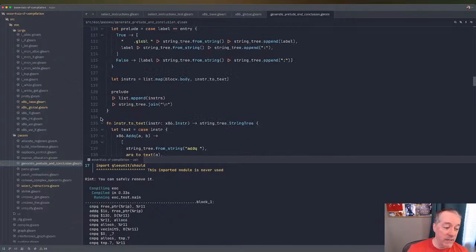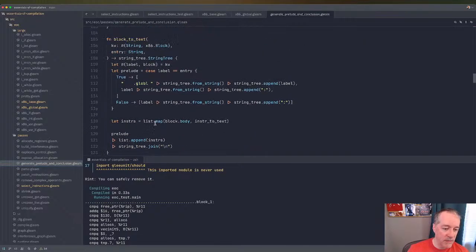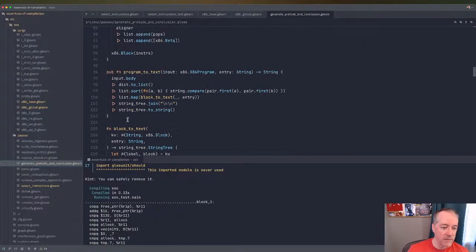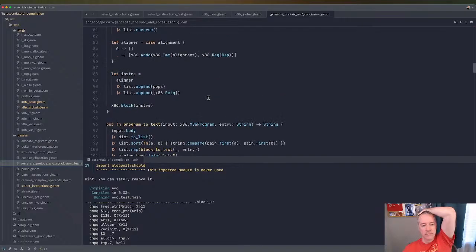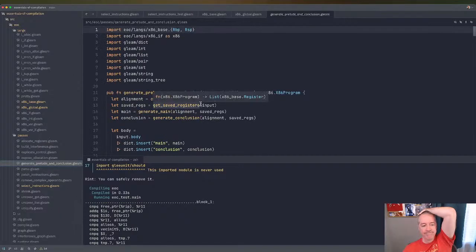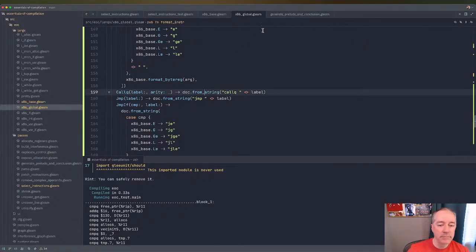When we get there, we can just eliminate all of this code because we have the document formatting. That'll be fun.